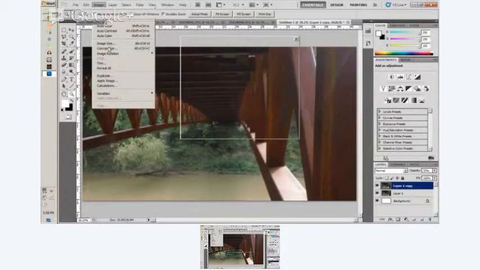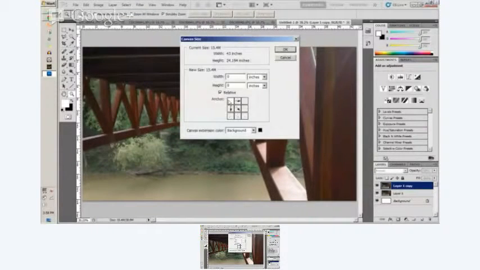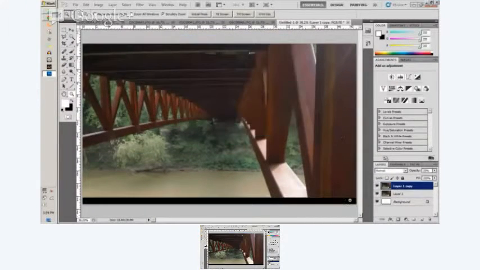Now the canvas size, you can choose at what part you want the image to expand from. But let's say that we want a bunch of space on the bottom. Let's say I need to put like an artist name or something like that on the bottom of this. So I can tell it to add 1 inch to the height of the canvas, and then it'll create this little bit of space at the bottom of the canvas.